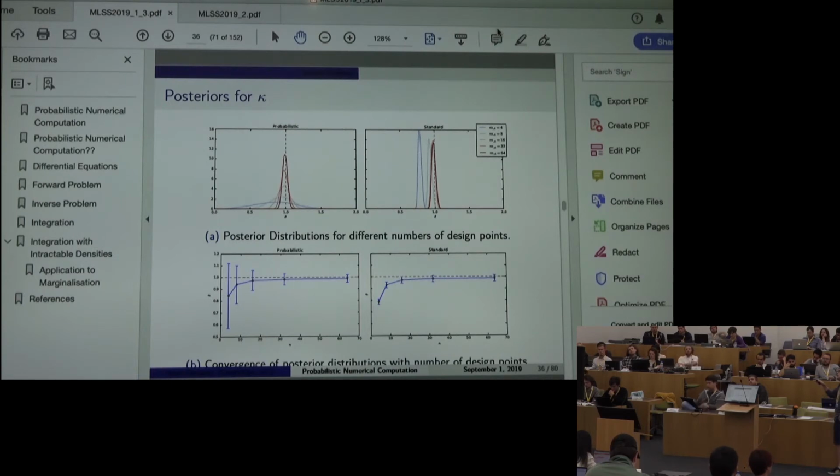Whereas in the case where we have taken into account the uncertainty via probabilistic numerical methods, we can see that even at low values of n the uncertainty is greater. And as the bias decreases, because we observe more data, the certainty starts to increase, or the uncertainty starts to decrease. And it does so in a manner which, if we were doing hypothesis tests, would still give some credibility to this region here where the true value happens to be. And this is good. On the other hand, here it doesn't.